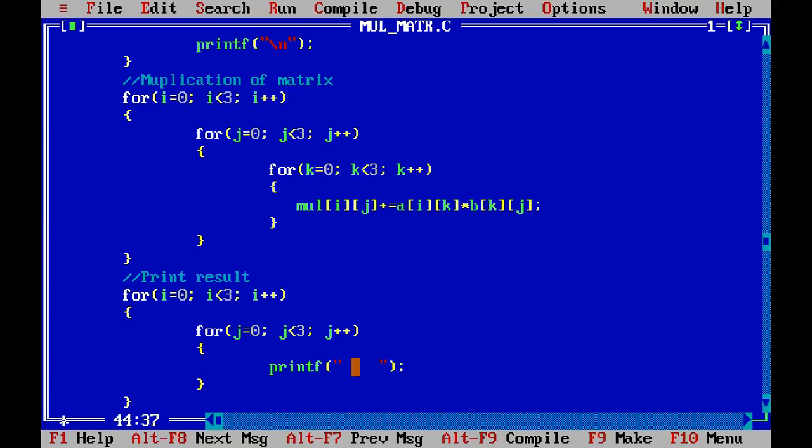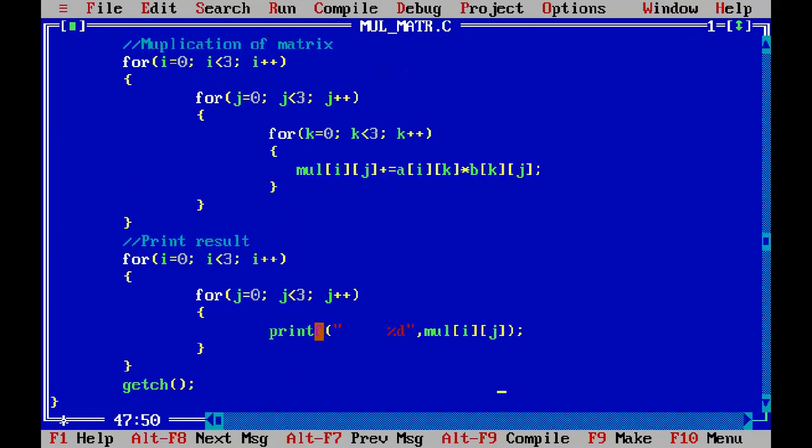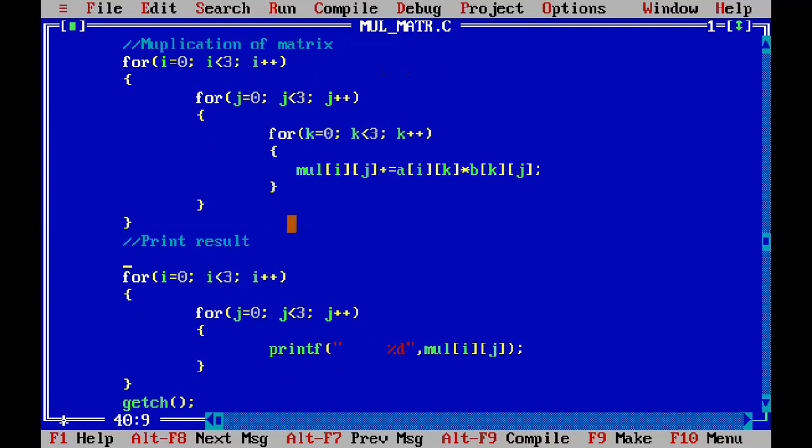Here I can write percent d, comma, multiplication of i j. Okay, let me check it here first. Here I need to write one more message for the user, printf slash n, multiplication matrix.